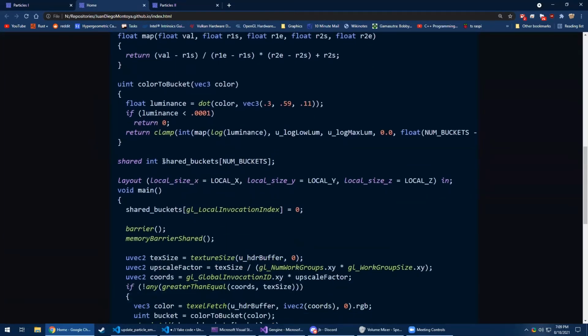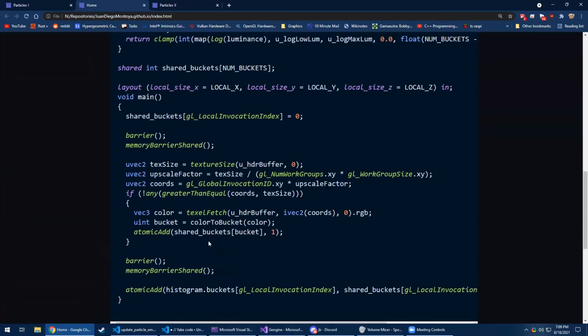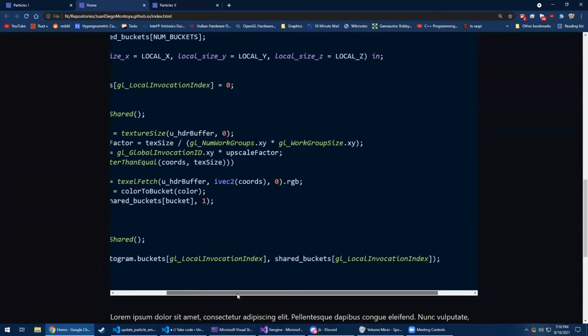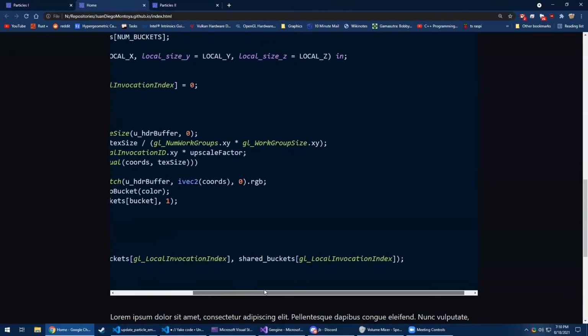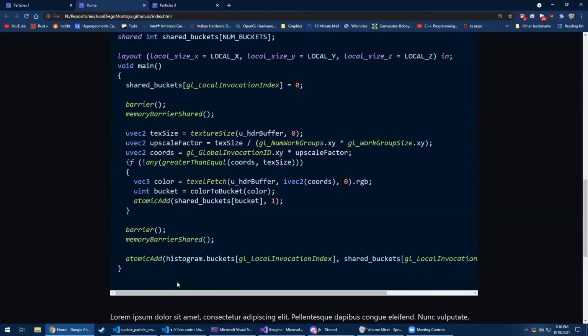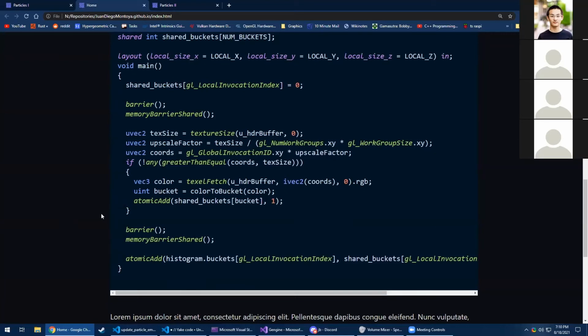But instead, we can increment buckets in shared memory and then have one thread. Is that what we do? It's so confusing. It's been such a long time since I wrote this. So we increment a shared bucket count. And then each thread... Oh, okay, then each thread does one increment on its assigned bucket. This is like the simplest use of shared memory and still kind of tricky.